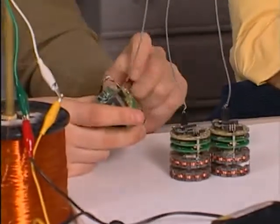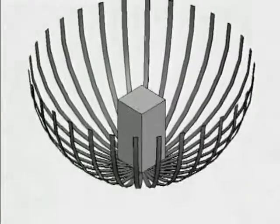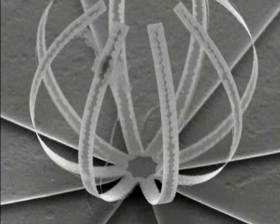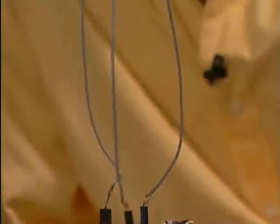For Claytronics to work, the Catoms have to be much smaller — sub-millimeter size in fact. Goldstein thinks there are lots of ways to shrink them. He thinks tiny spherical machines can be printed flat like integrated circuits and will form themselves into spheres. Making tiny spheres has already happened at the Air Force research lab — this sphere is three times the diameter of a hair. The units are small, they're all very similar to each other, doing the same thing, and there's a natural beauty to the fact that this system is made of very few simple parts.